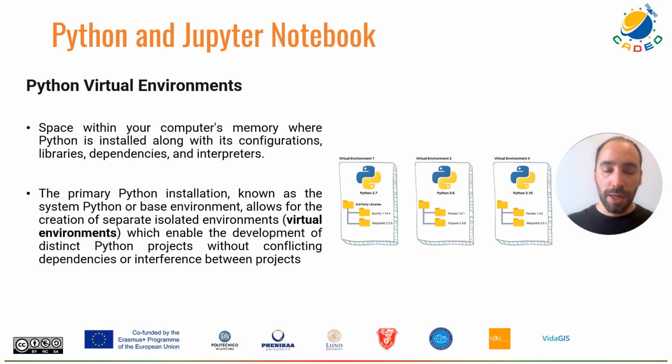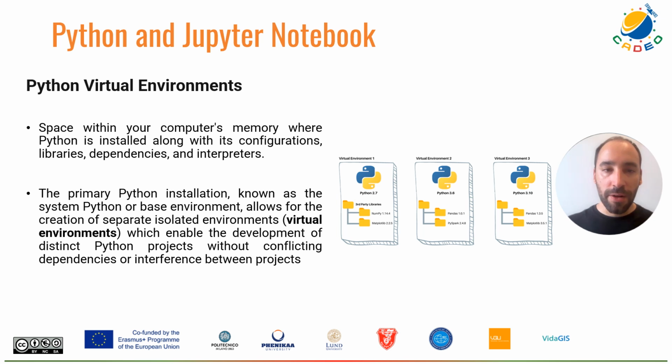As you can see, when you start to customize and add libraries to your Python installation, everything can become a bit messy. For solving this issue, a very important feature of Python is the concept of virtual environments. A virtual environment is a space within your computer memory where Python is installed along with its configuration, libraries, dependencies, and interpreters. The primary Python installation, which is often referred to as the Python system or base environment, allows you to create separate and isolated environments.